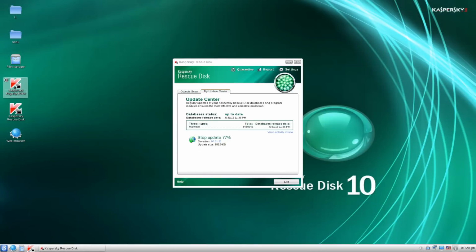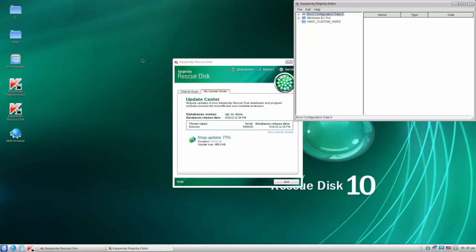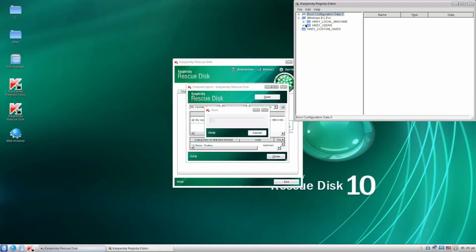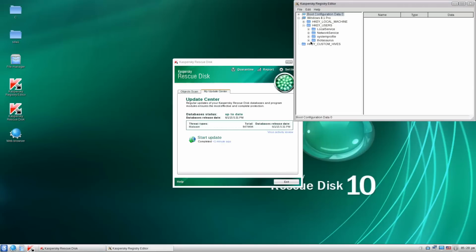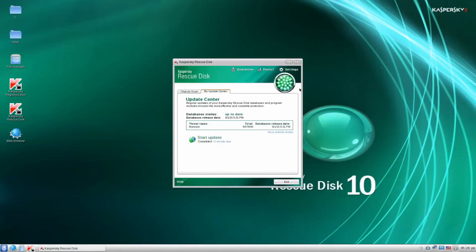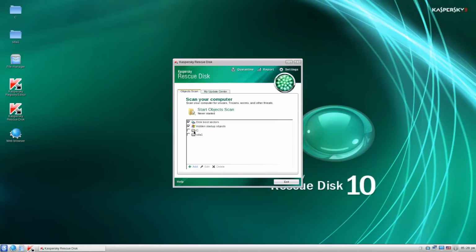Also comes with, like I said, a registry editor, which I have not really played with. I assume it works just fine, but as you can see, we loaded our registry in here, and we are using 8.1, so we're able to get into things, do whatever, I don't know. There's your registry. Okay, so our update is complete. Now let's go ahead and go to our Object Scan tab. I just go ahead and check everything, because everything deserves to be scanned if you're using a rescue disk. And this is where you get real lazy, because this will take a fairly long time, even if you're on a solid-state drive.